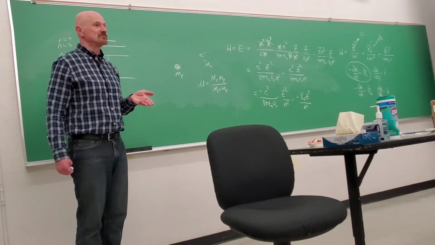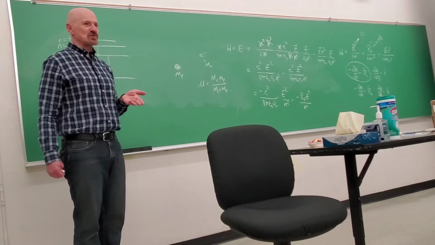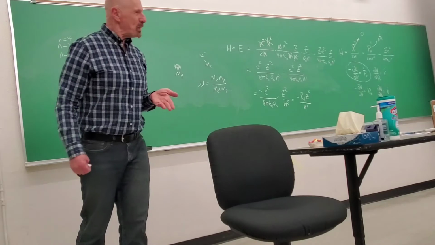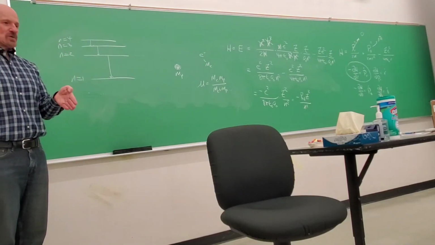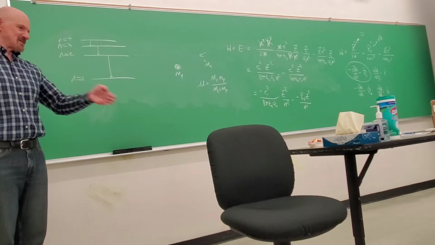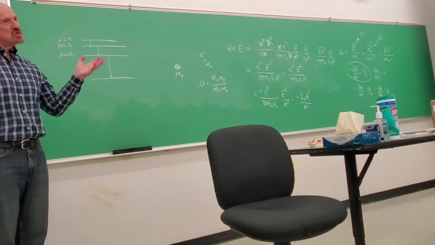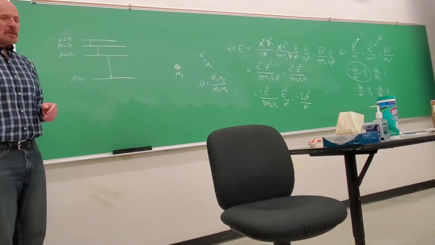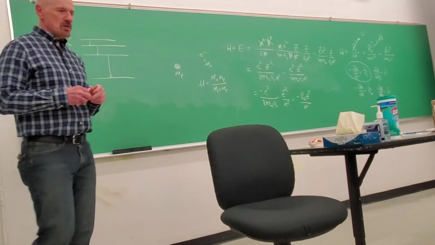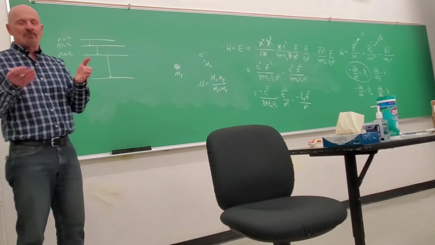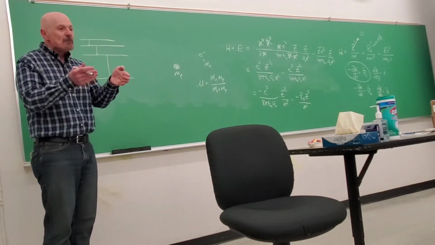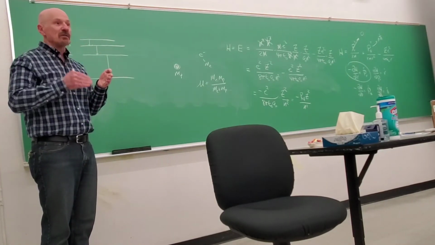Give me a brighter light, I'll give you faster electrons. That didn't happen. What happened is that I got more electrons traveling at the same velocity. So I turn the light up, it just generates more current. What did change is if I change the color of the light, or the frequency. If I change the frequency of the light, then the electrons accelerate.